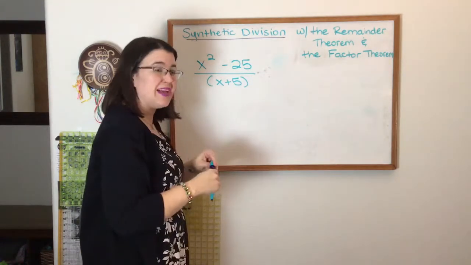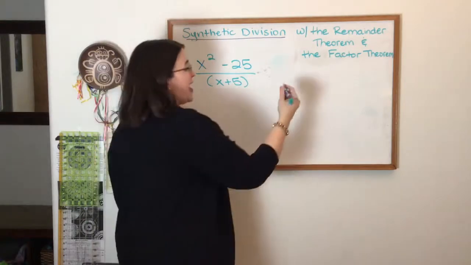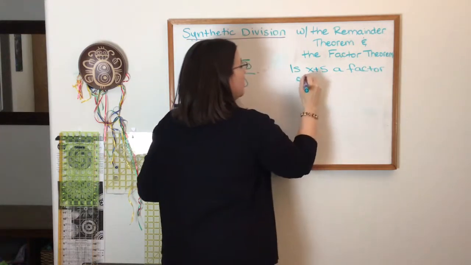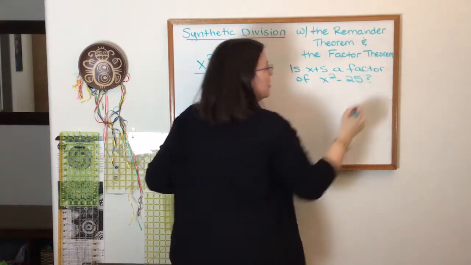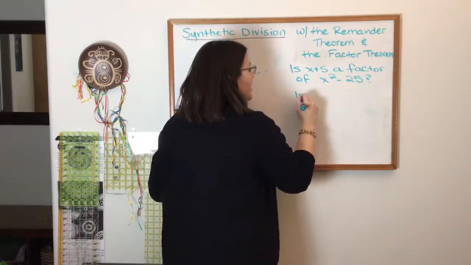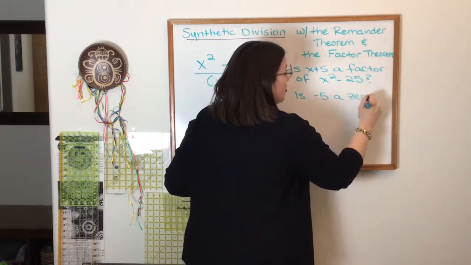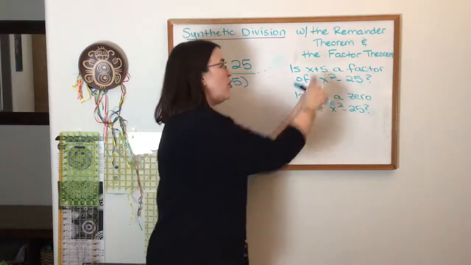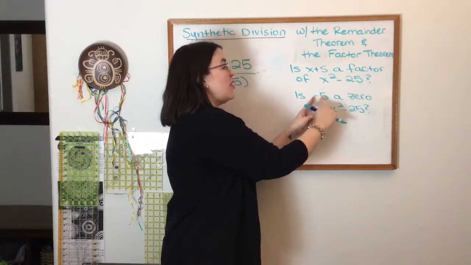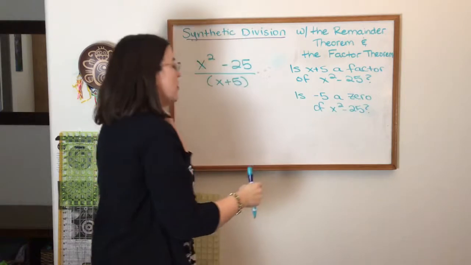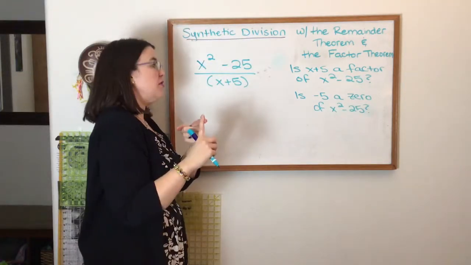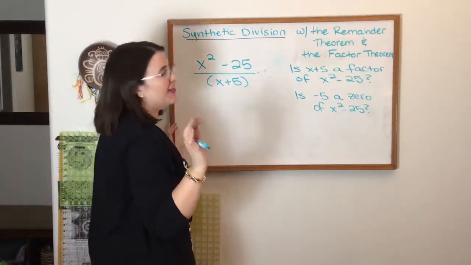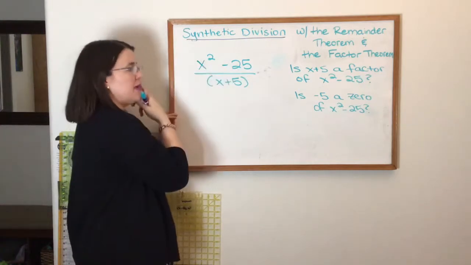There are two ways that you could be asked a question. Well, there's more than two ways. But you could be asked, is x plus 5 a factor of x squared minus 25? You would do the same process as if it said, is -5 a 0 of x squared minus 25? Here you get the full factored term. Here, they already set it equal to 0, and they're testing the 0. So you can do this either with synthetic division, or you could do this with the remainder theorem, and I'll show you both methods. Now, I have to admit, I chose this one because it's easy, but also because I'm going to need a placeholder.